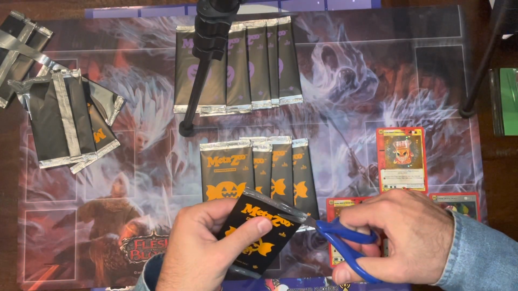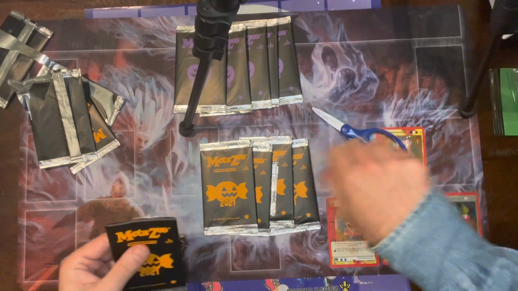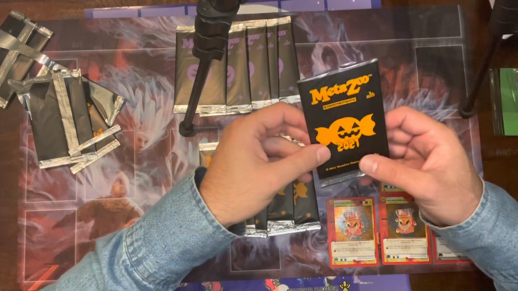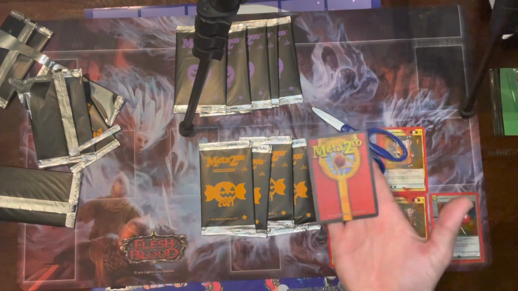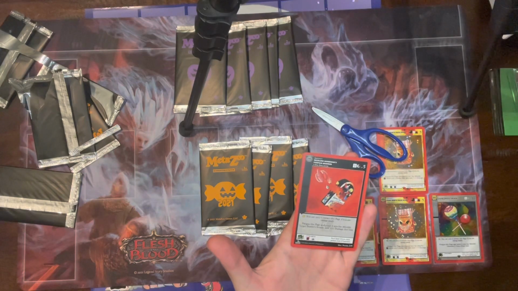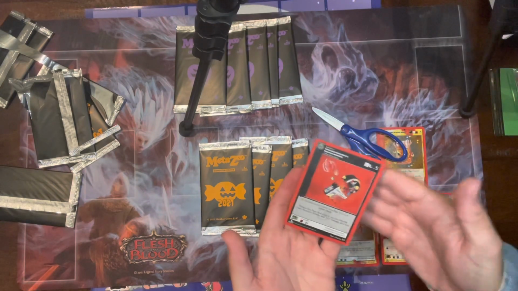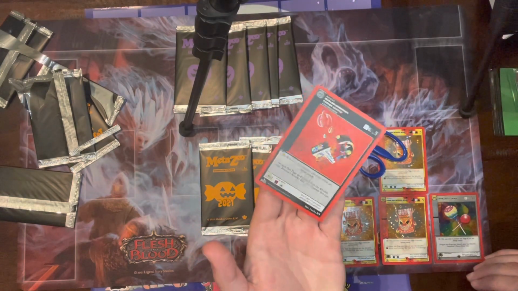I'm gonna actually be a little more strategic here and use my scissors so that I can preserve these packs, because I think they're pretty neat. Very cool single card packs. And let's see if we can get some diversity here. There we go. Wow. The foiling on that is very subtle. Very, very subtle. Wow. Very interesting foiling on that. It is almost not there.